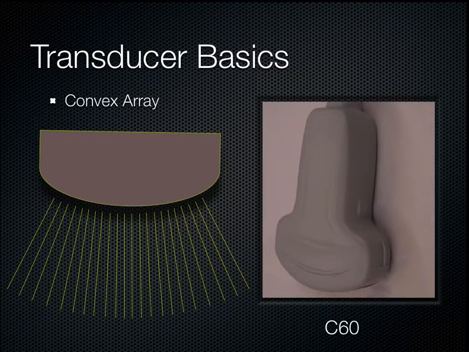In other words, I'll have these dropouts, these rib shadows down my screen, and that's why this probe is better used in the abdomen for the abdominal structures, like when looking at the aorta, the gallbladder, the kidneys, the bladder, the pelvis, transabdominal of the uterus, that kind of stuff.